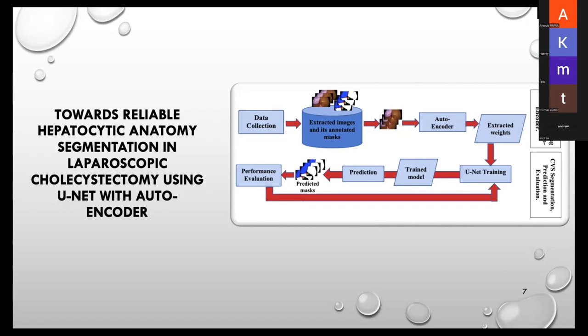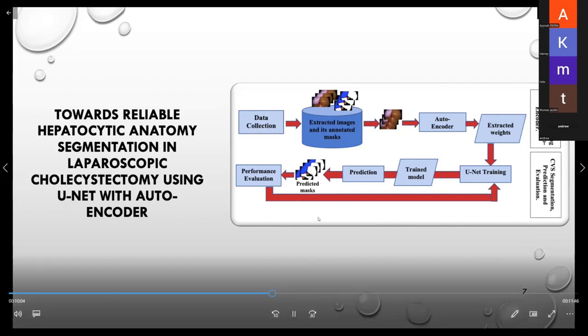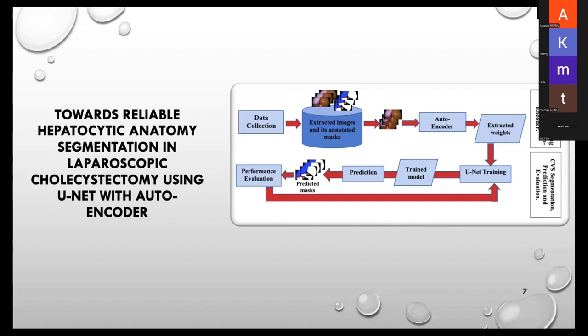Data labeling and data extraction is not an easy step. It took us around 3 to 6 months. I will talk about this in the next slide, how we collected the data and built this data set. These images were extracted and selected to give a clear view of the intended landmarks, even with some special cases, but we tried to reach a good standard so that the model can learn exactly what each part looks like at pixel level. So after we collected this data, we trained our autoencoder part.